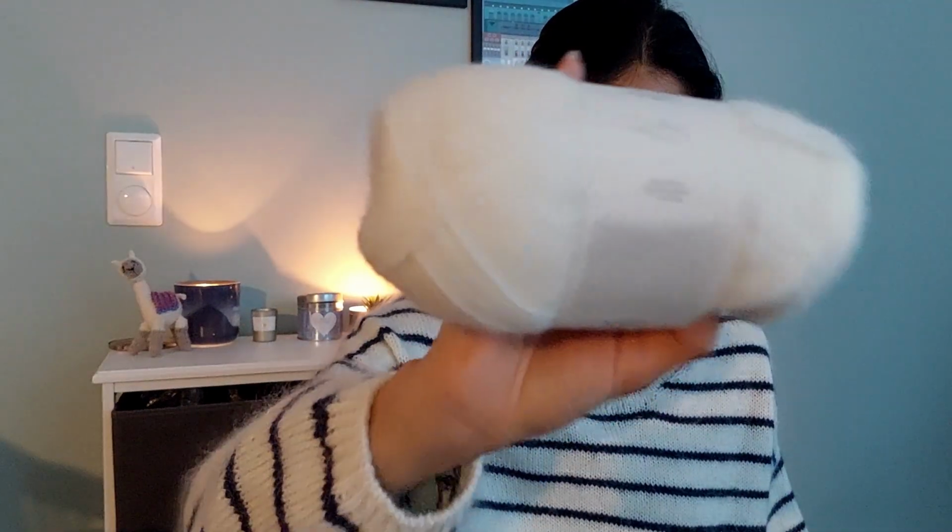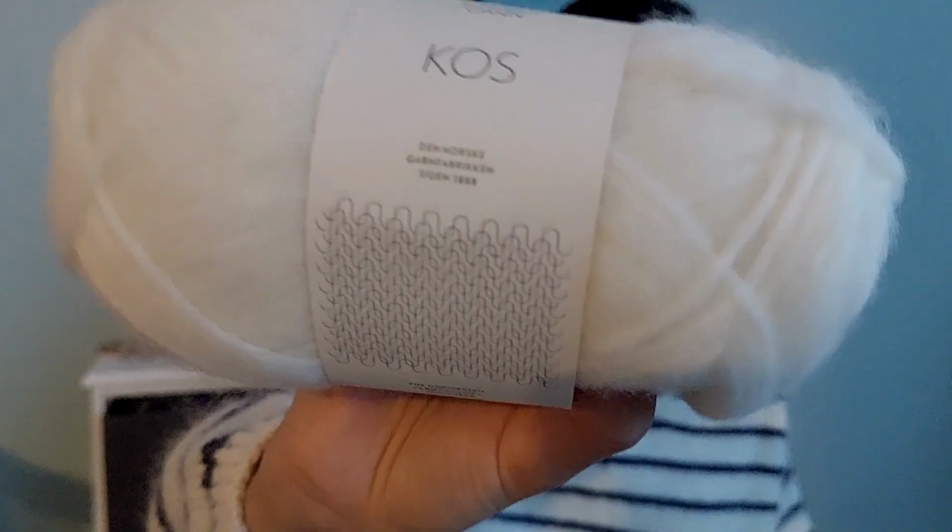But I really like this contemporary, very cozy take on the Marius sweaters, so I bought the yarn to make that pattern. And if you buy the package from Sandnes Garn, then you get the pattern book and also as much yarn as you need to make the sweater. So I'm using Sandnes Garn Koss along with a strand of Sandnes Garn Børstet Alpaca for the main color. I don't have the Børstet Alpaca here to show you, but I will hold it along with the Koss, and it is the same color. It's color 1012, which is like a nice neutral off-white.